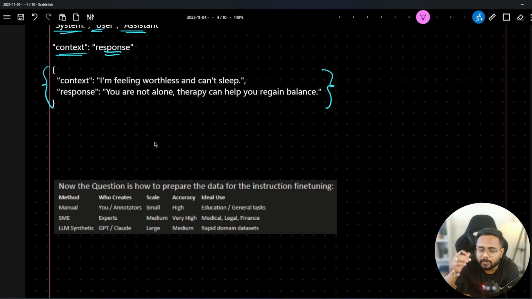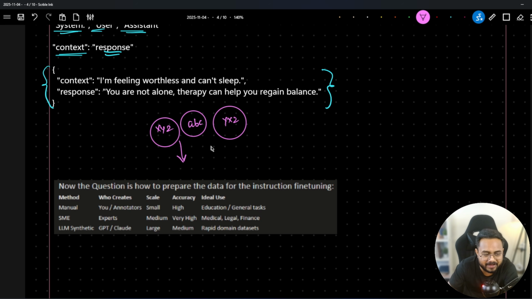Now the biggest question: how are you going to generate this instruction data? Because in every company, let's say any XYZ company or any ABC company, you will not find this kind of data, meaning instruction data. So what is the way of preparing the instruction data?